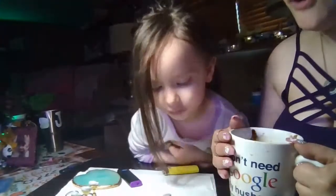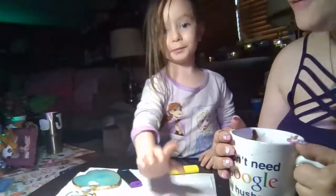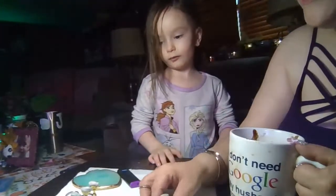And we're going to do our press-on nails for our store. Yeah, this is putty. Yep, that's putty to hold our nails.